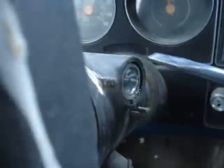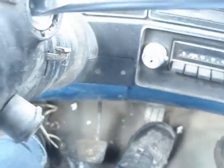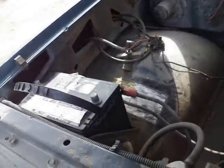Okay. Let's try your progress now. This better work. I'm so pissed off. Okay. Key in. Oh! Battery! Oh, it's dead. Oh, I gotta go reconnect it better. Okay, got my connection tightened up.